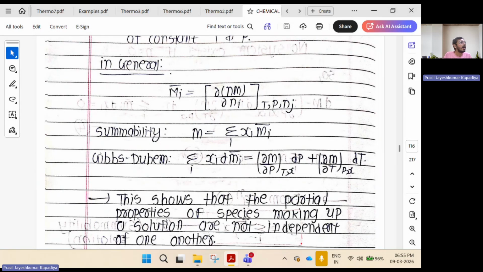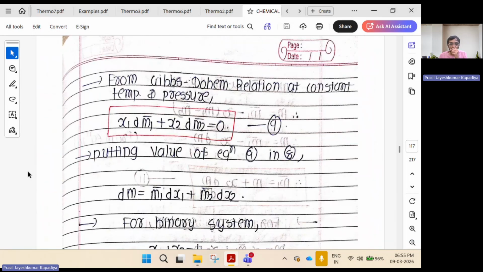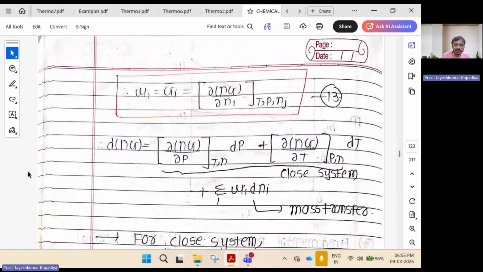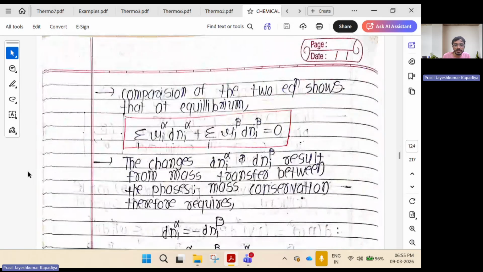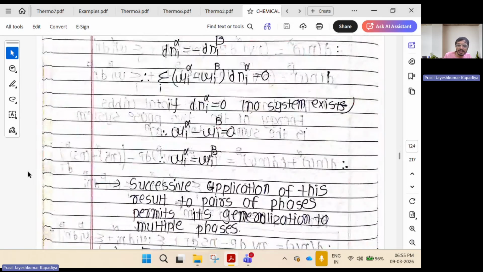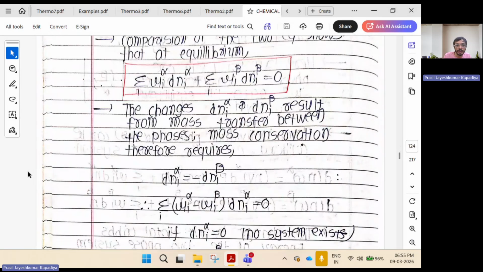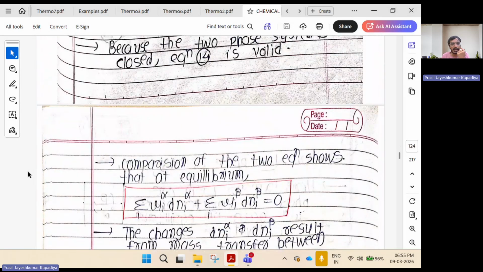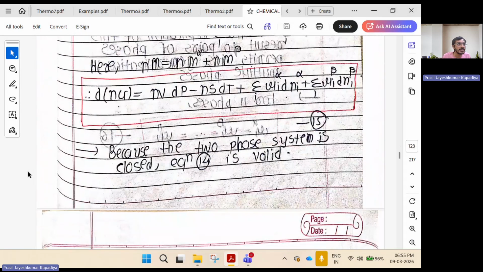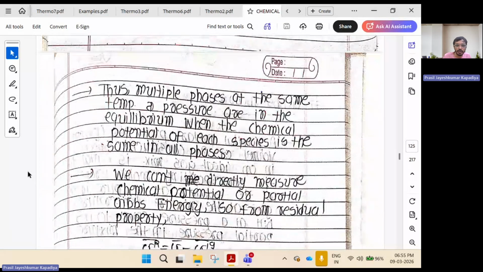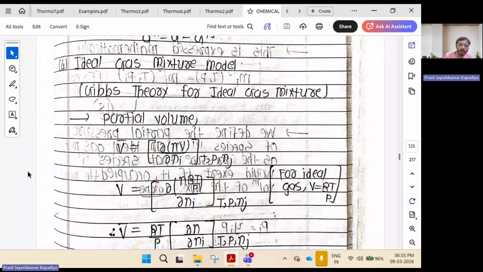Though they both, the properties depend on each component available in the system. Okay. Now let's try to move ahead with this: the equality of chemical potential in each phase should be the same. This we can also derive from this. If time permits, we will see it today, else we can keep it for another time.